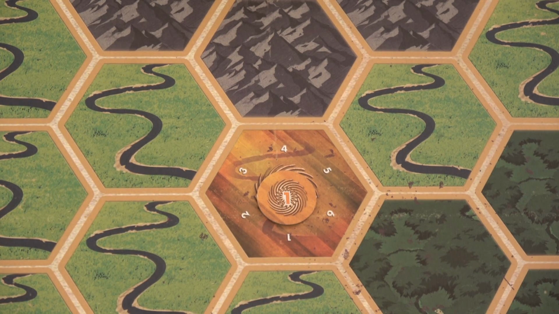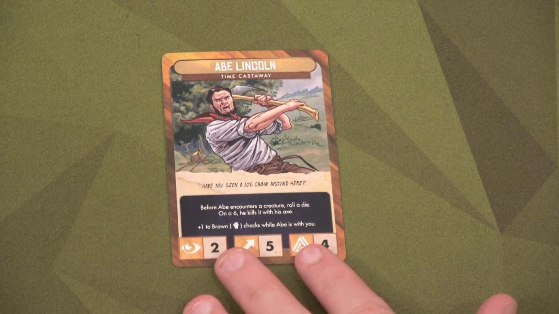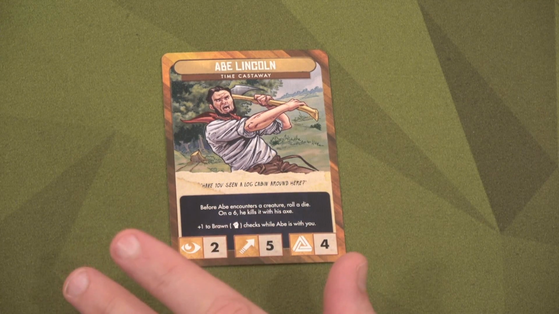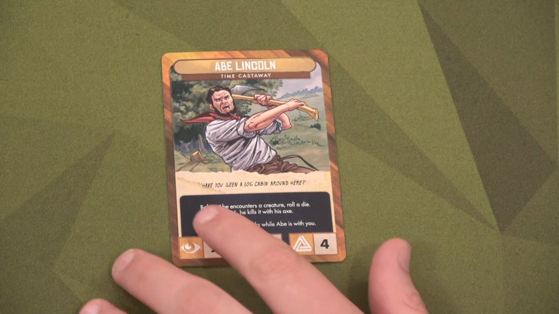Now we have to draw a time castaway. This is a way to start. We have found Abraham Lincoln. So Abraham Lincoln is going to be out on the board. He has an ability that happens if he encounters creatures. So some time castaways, once they meet a creature, the creature kills them because they aren't able to protect themselves. But Abe Lincoln, come on, it's Abe. He can.